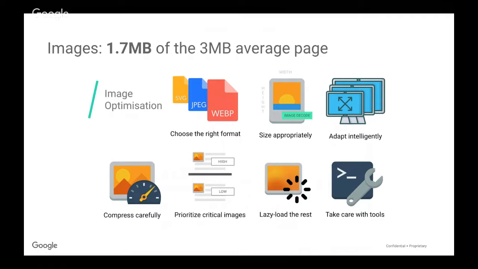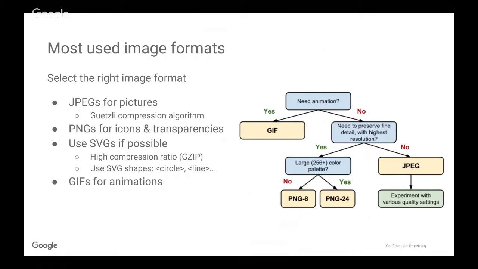Let's start with the basics of which image formats to use. We all know JPEGs, PNGs, SVGs, and GIFs, of course, but sometimes we see that they are not properly used, so I just want to call this out, so that you are using the proper image type for the adequate image. If you want proper photos, you should use JPEGs. They are fully supported and they are smaller in size.